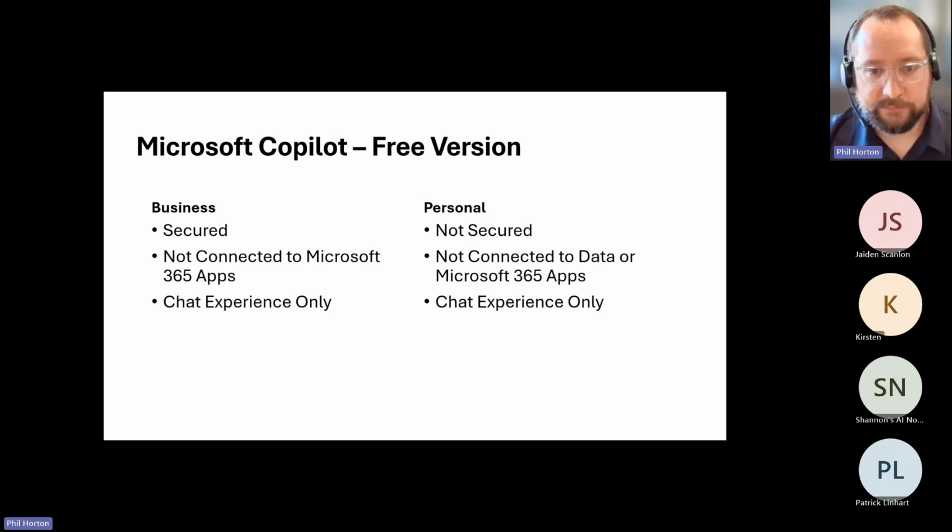And we're not breaking any kind of laws or anything like that. It's not connected to Microsoft 365 apps. Please note that the free version is not integrated with Microsoft 365 applications. I'll show you exactly how to get to the free version and what that looks like. If you ever use ChatGPT, it's a similar experience on the free version of that. Chat experience only.